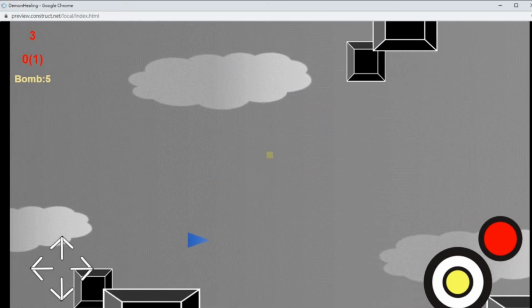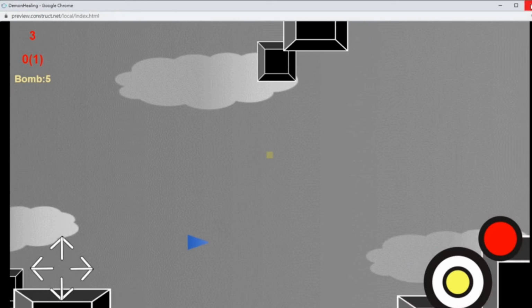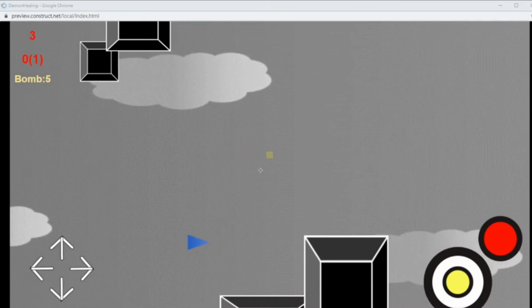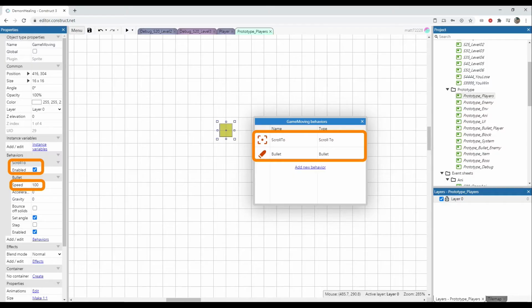So we should design a third-party sprite with the property of the camera, scroll to. It moves forward at a quantitative speed, and forces the player to keep up. This would be more reasonable. I created a little sprite for this camera, then assigned the scroll to behavior. This way the screen will keep moving with it.